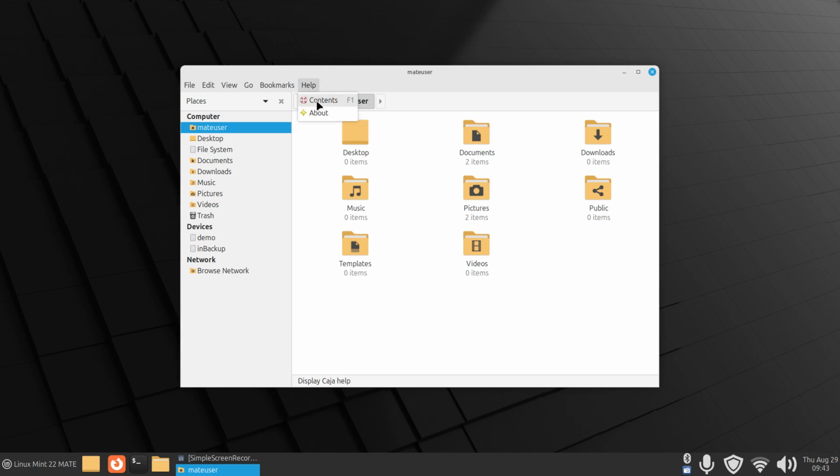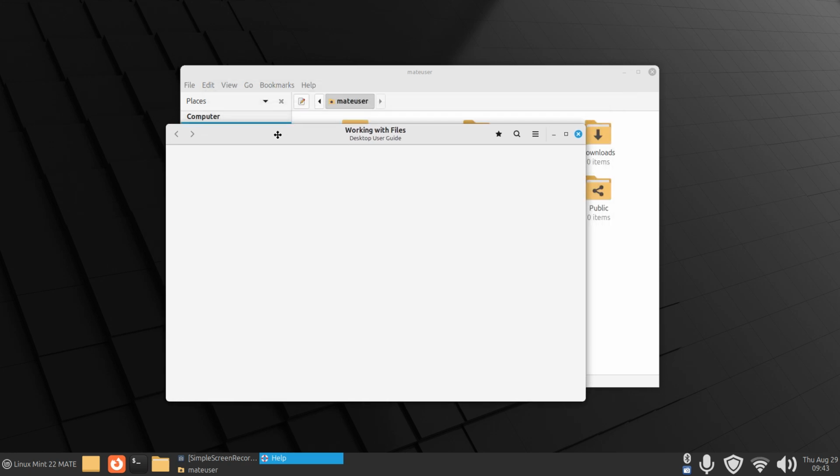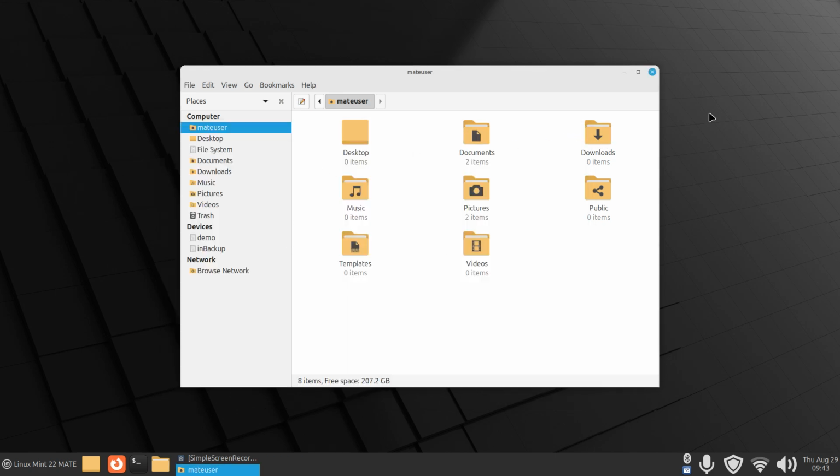Because the contents or help is also blank. I don't know if this is a graphics driver thing or this happens to be just some information that was missing and has been missing for a while, and people are just not aware of this. But in either case, with a blank file, it's kind of hard to search for things. So what I'm going to do is just go through the file manager. Not really a deep dive, but basically just basic settings.